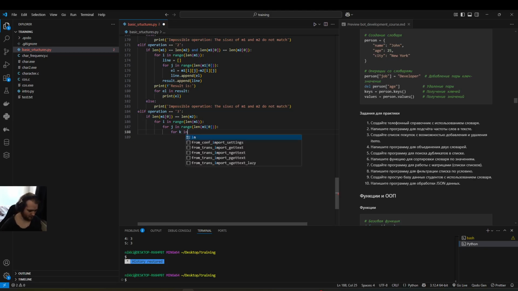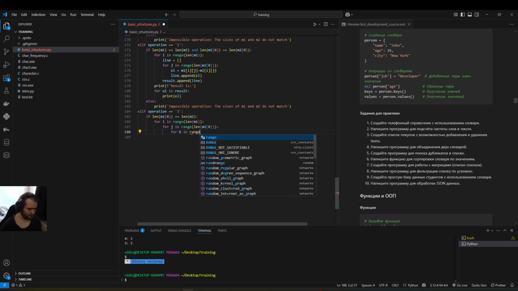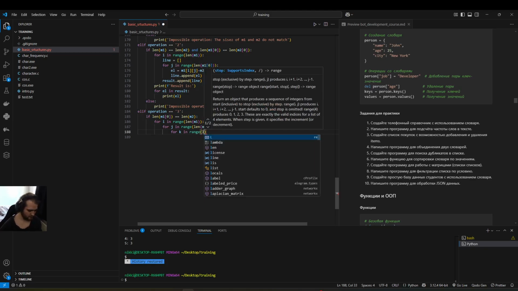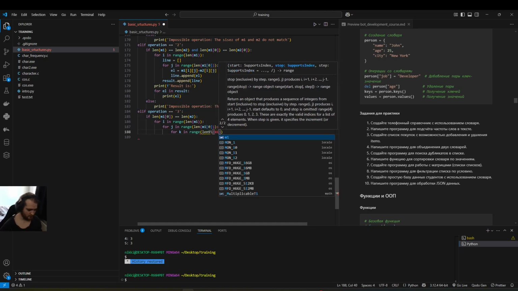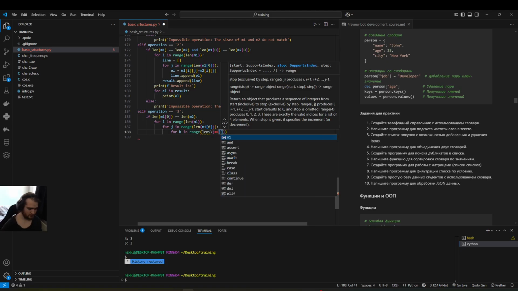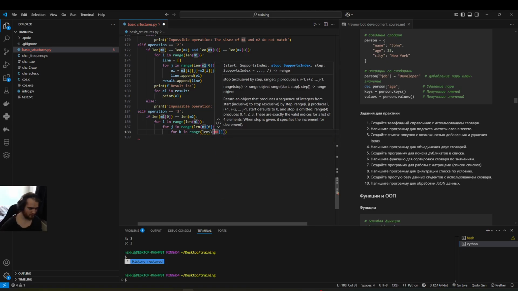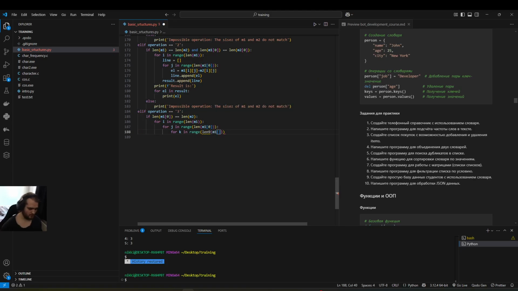K in range, len m1. It doesn't really matter, they're all the same. Why is it 9? It's not. There is no 9 over here.